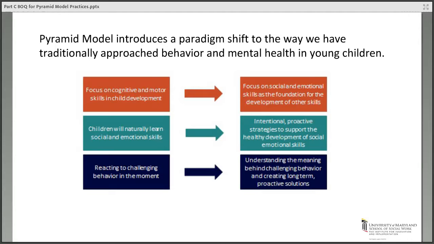The pyramid model really gives a foundation for, at first, understanding the meaning of and predicting challenging behavior, and that's really 9/10 of the work. How do we support any adults in the room with young kids to think openly, when they see problematic behavior, about what the roots of this behavior could be? And what are some proactive strategies that all kids and families need around discussion and development of healthy social and emotional literacy skills? And then, what are some best practices that cut across a range of interventions that we can apply depending on the setting or presentation of the child when we're thinking about specific interventions for target children?